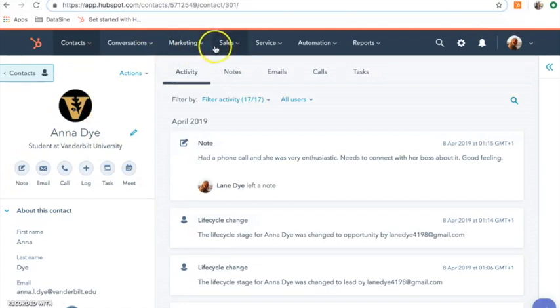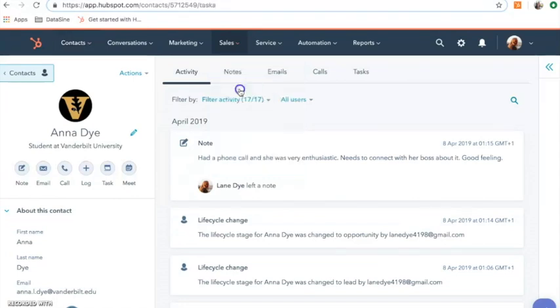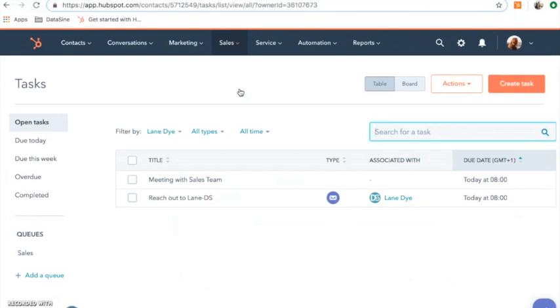So, in terms of our sales strategy, we're going to focus on deals and tasks. Deals keep track of where they are in your sales funnel as potential or current customers, and tasks keep track of what you need to be doing as a salesperson to sell your product and move forward. So let's start with the tasks section. Within this section, you can create and view your own task list or to-do list.